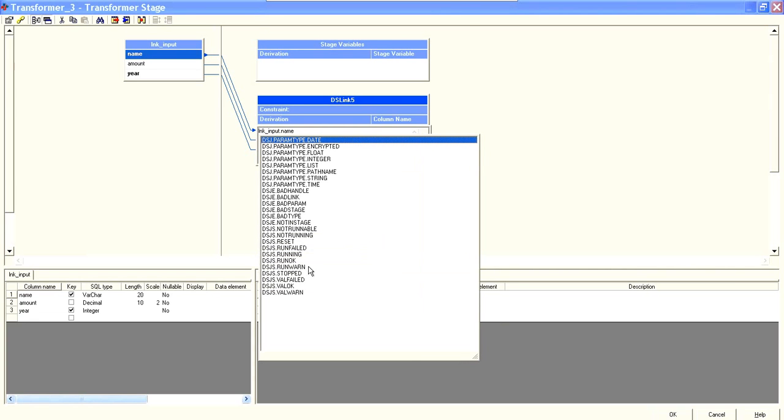And then we have some DS constants. All these are values. In DataStage, any data type or anything in the background is stored as a number. So if you want to find whether an incoming record is, suppose, a date data type or an encrypted data type, something like this, then you can equate this to constants. All these in the background have some value.